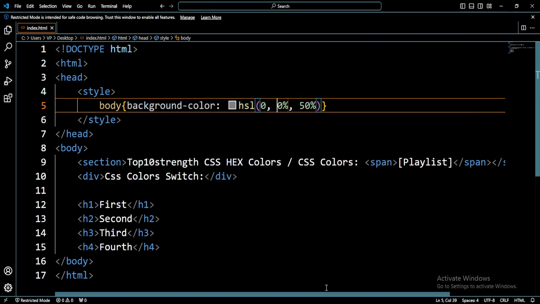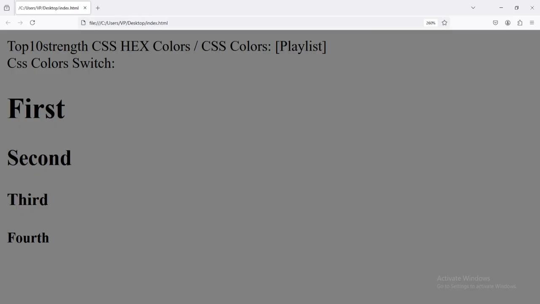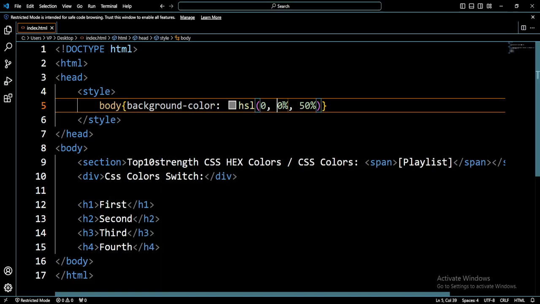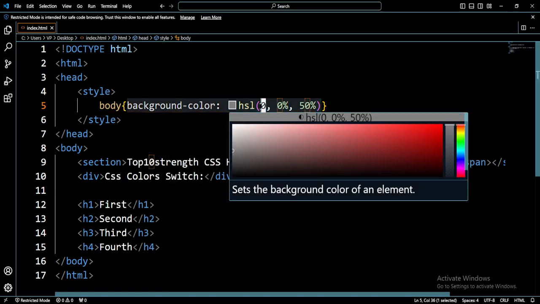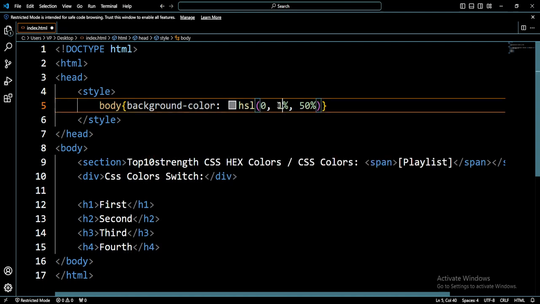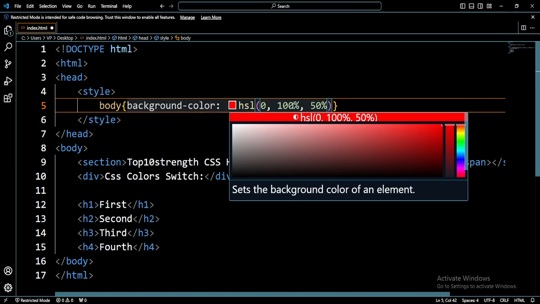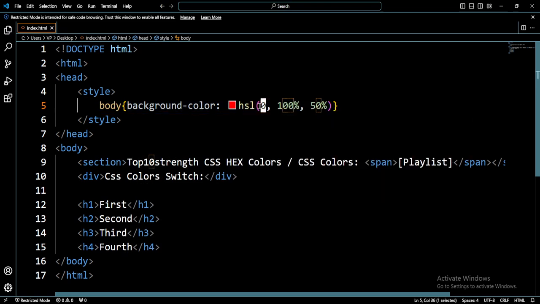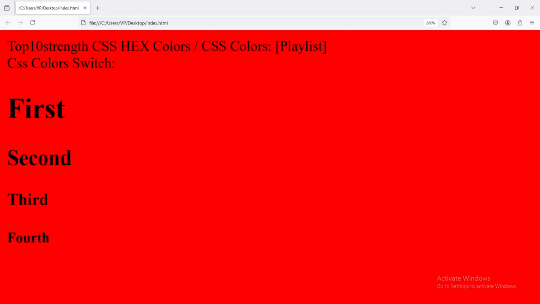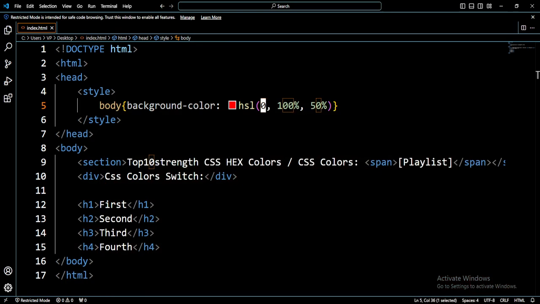So let's save our document and reload. Can you see we reload, we have gray. But if you don't specify, let's say for instance you specify 100% right here, definitely it's going to shift, it's going to leave this place and take the color that is inside this place. The color that is inside this place is red. Let's reload. Can you see? It's red, the dark red.